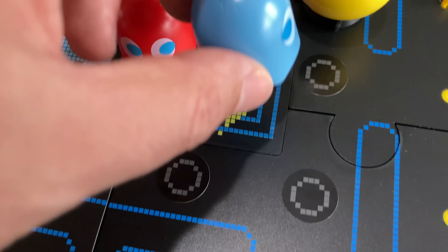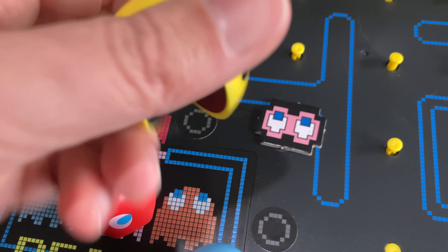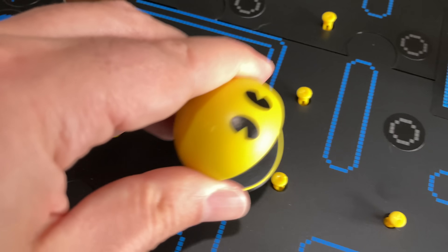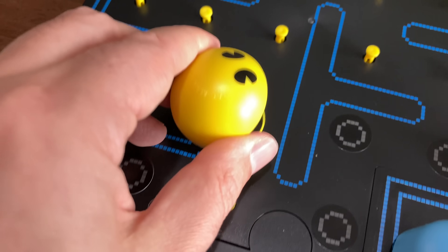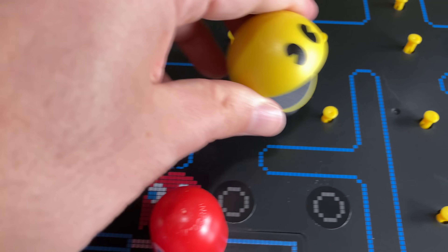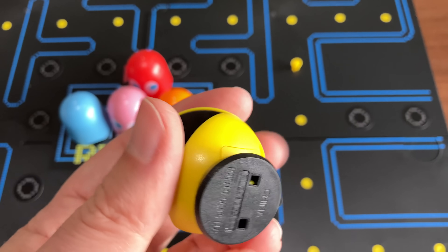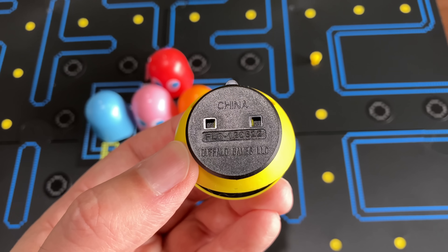Now it's Inky's turn — that's the light blue ghost — and Pac-Man's dead. Too bad he doesn't make the sound effect for that. Anyway, that's basically the game. Players take turns playing as Pac-Man, and the winner is the one with the highest score. This seems like it would be a fun online game. Overall, Pac-Man the board game is nice. The main downsides are that it's kinda loud, the rules are a little tricky to understand, and setting up the game is somewhat tedious. But since the game is inexpensive, quite adorable, and entertaining, it could be a fun family gift.